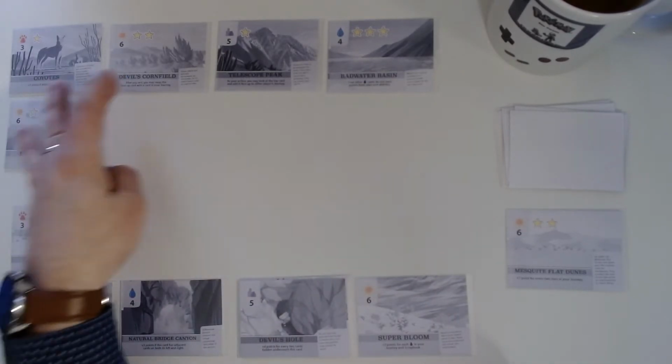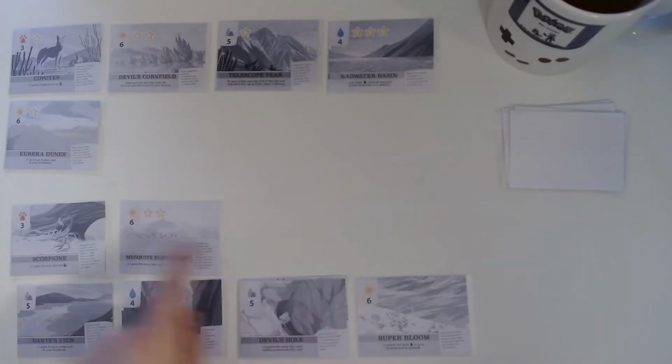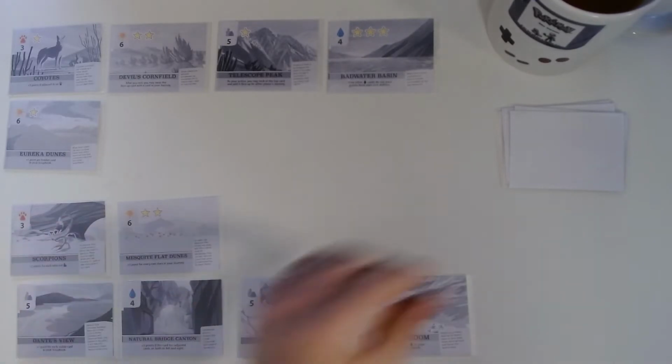The AI would bust with the sun here, so it will give that card to me. But I only have 2 suns, so I will not bust. And is this card interesting to me? Not that much, actually.